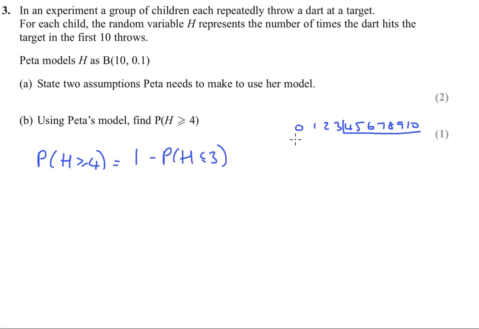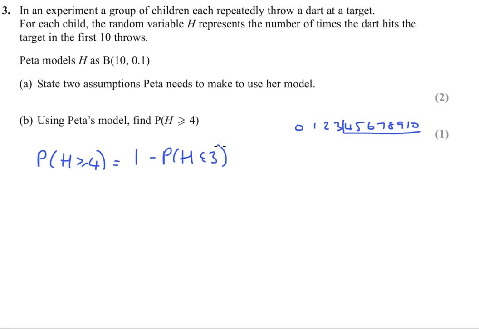The reason I would do that is because it's going to be quicker to work out 0, 1, 2, and 3 than 4 to 10. Now, you could do that with the formula. You're probably quicker doing that with your calculators. Now, if you've got a ClassWiz calculator, you've got a function that will do this for you. That's in option 7, and if you scroll down, you'll get to the binomial CD. That's binomial cumulative distribution. You've got a variable, so you're going to choose option 2.